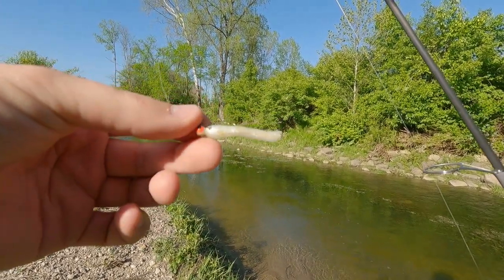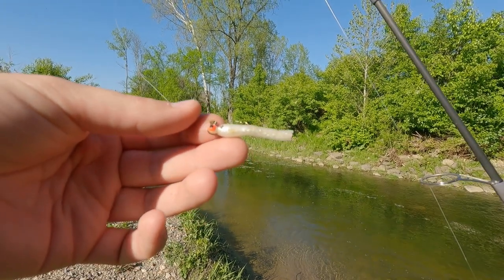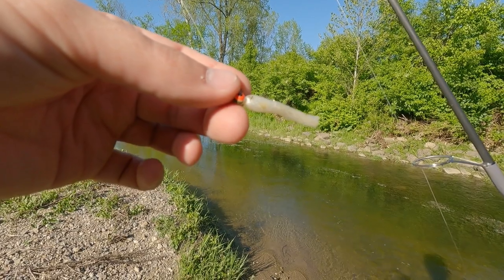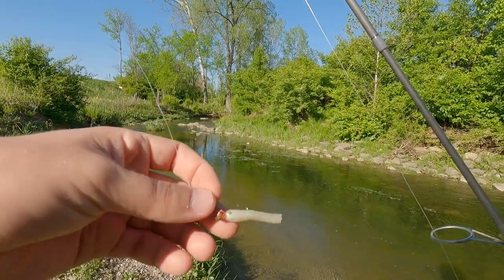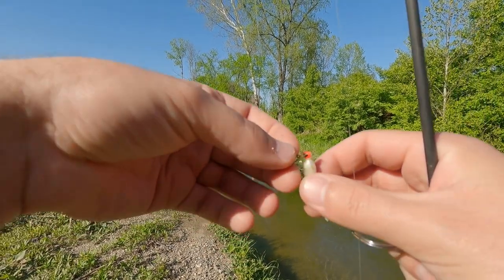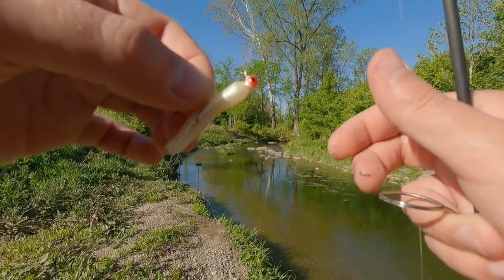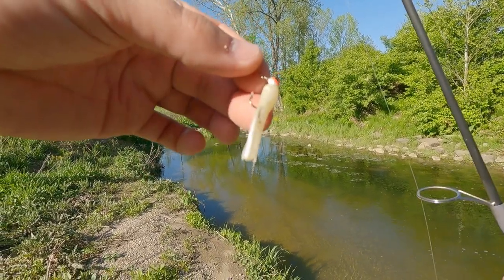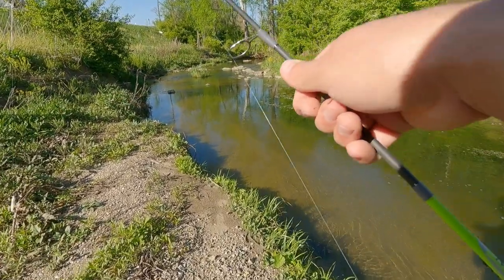All right, everybody, I'm gonna start off with a little tiny crappie lure here. This is a tube bait, a really small one, on probably a 1/32 ounce jig head, maybe even lighter than that. I don't have a tube jig head small enough to go into this bait, so I just put in one of these little crappie ones that you see everywhere. You see these jig heads in beginner tackle boxes all the time, but they work if you rig it like this.